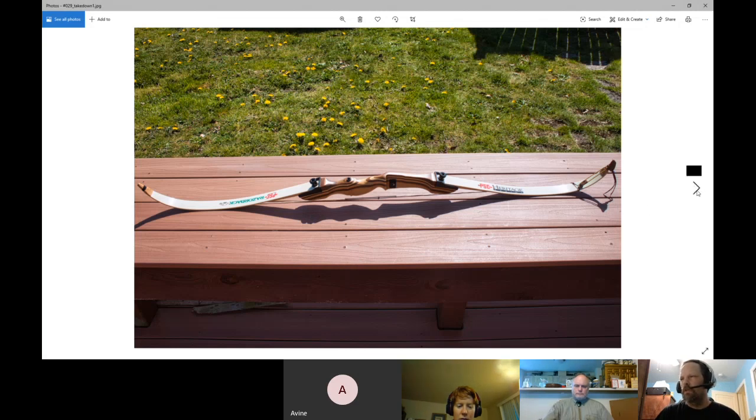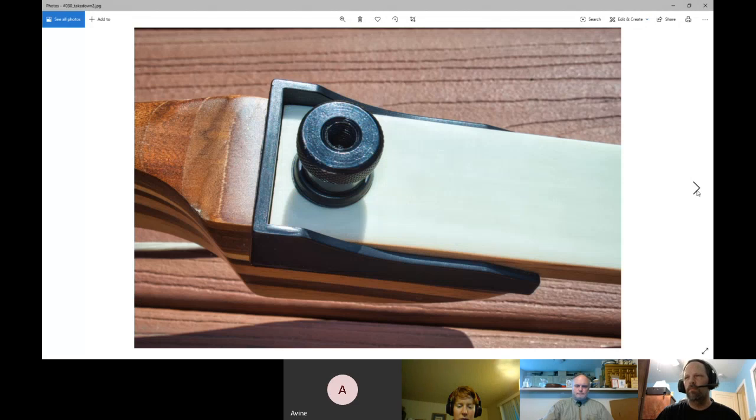Okay, let's see. And there's a close-up of what I'm referring to on this, which is the most common type of locking bolt in the plastic or metal. I've seen the channel there be metal also on, again, some of the higher end takedowns. And the limb literally just slides into it up to the top, and then you put the bolt through the limb and screw it into the nut that's embedded in the wood.